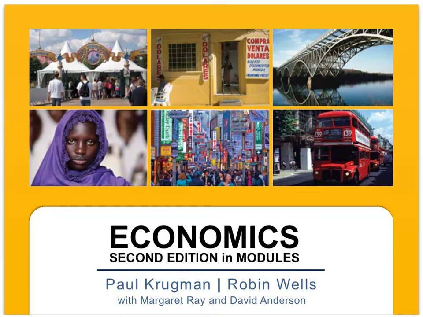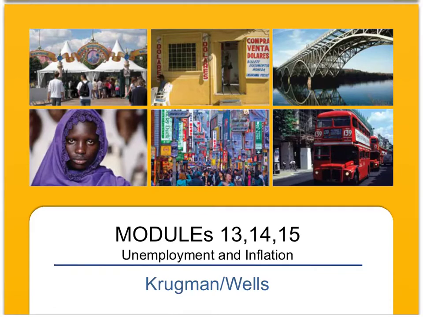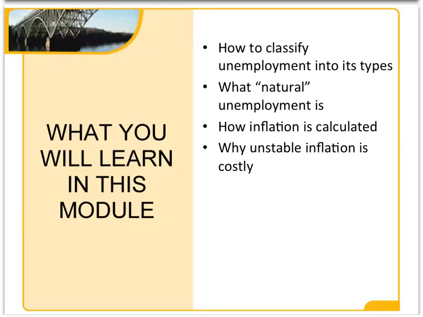Alright, this is my first screencast, and it's going to be about unemployment. So we're combining modules 13, 14, and 15. In general, we're looking to classify unemployment, looking at the idea of natural unemployment, exactly what does that mean, look at how inflation is calculated, and talk about the dangers of inflation, or why unstable inflation is costly.